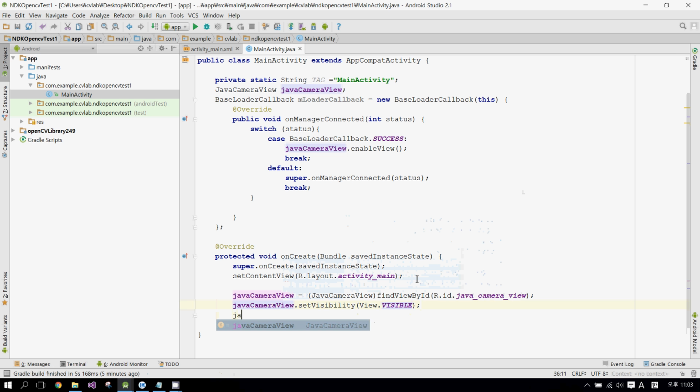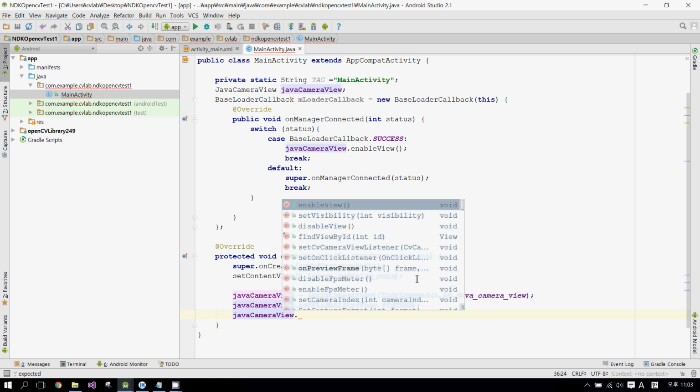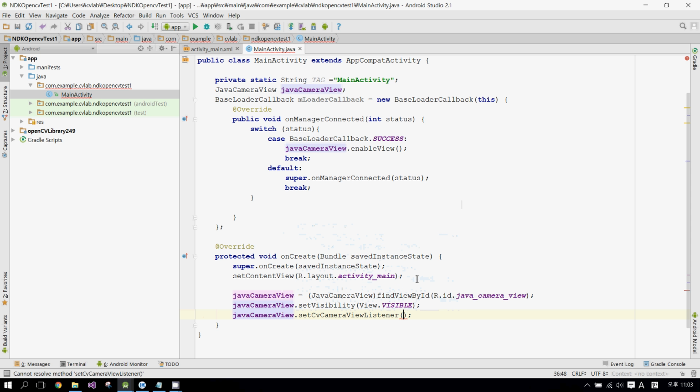And also we need to bind the JavaCameraView with setCvCameraViewListener for this activity.